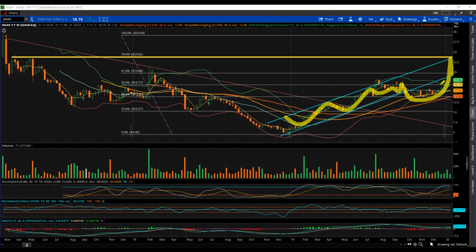$25. I'm definitely going to write this down and remind me tomorrow also, because the options are cheap. They move very cheap, and I know they move with the price. Like stock's up 10 cents, your options move too, right? Yeah, and it looks like a huge cup and handle to me, with the handle that you drew in.